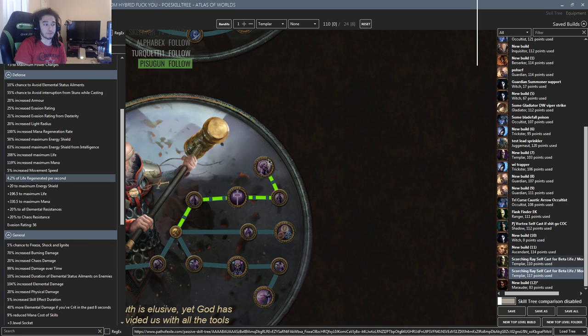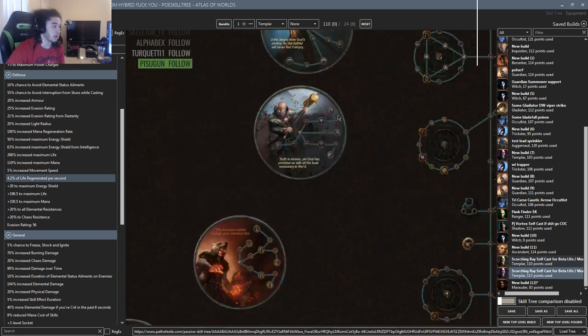Now, hopefully, with this setup, I can have enough regeneration to my mana and my life pool to hopefully not die. The biggest concern, of course, is monster attack speed. If the monsters just wail on me and beat the shit out of me, that's really bad. So I may have to run a Cast when Damage Taken with Temporal Chains. I may use a one-hander like Singularity to hinder their movement speed. We'll see what's going to happen in the beta. All that stuff is up in the air. I got to actually play the character first.